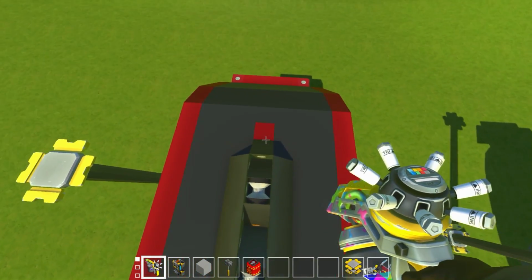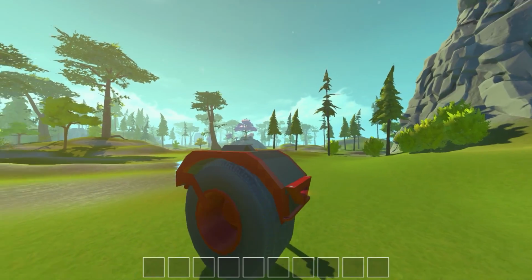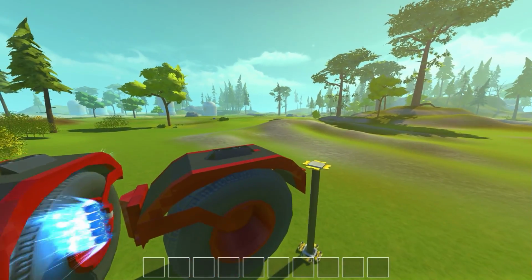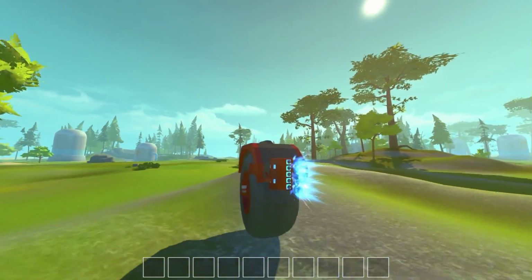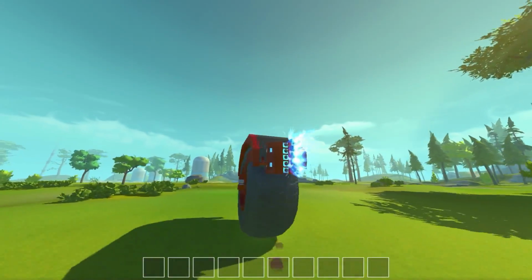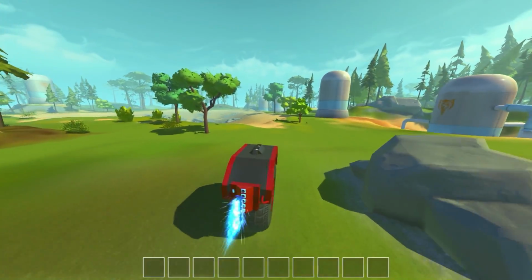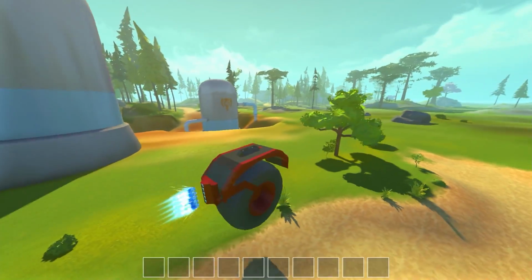How do you use it? Where's the seat? Get in the red square. Oh, the red square. There you go. Oh, of course it would use thrusters. Why wouldn't it? Yeah, it's super fast, too. It has stabilizers built in, right? For sure, somewhere. It must. Look at this thing. And look, the suspension works pretty well, too. It stays in contact with the ground decently.